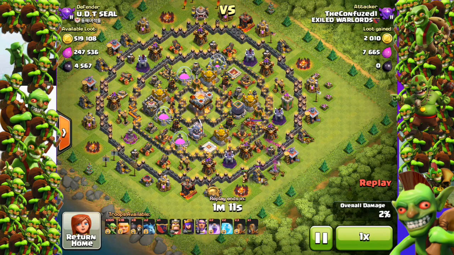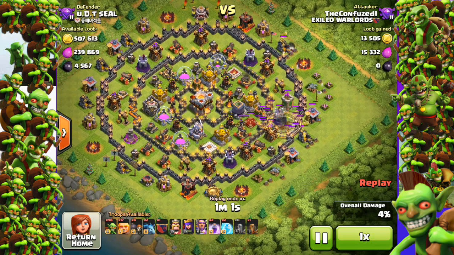Take a look at this base. It's full of loot. I specifically want to go for the Dark Elixir though. First, I drop a few giants on the outside with a handful of goblins to take out the outside resources, which could otherwise pull my goblins into the wrong direction.